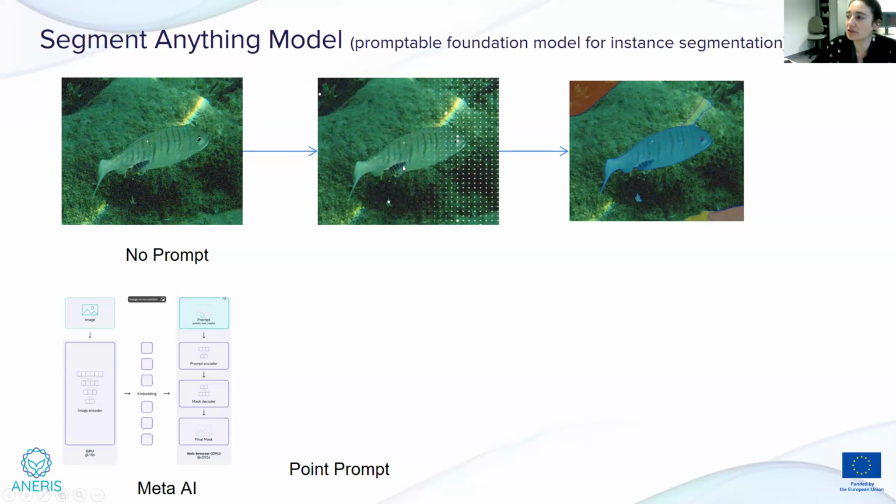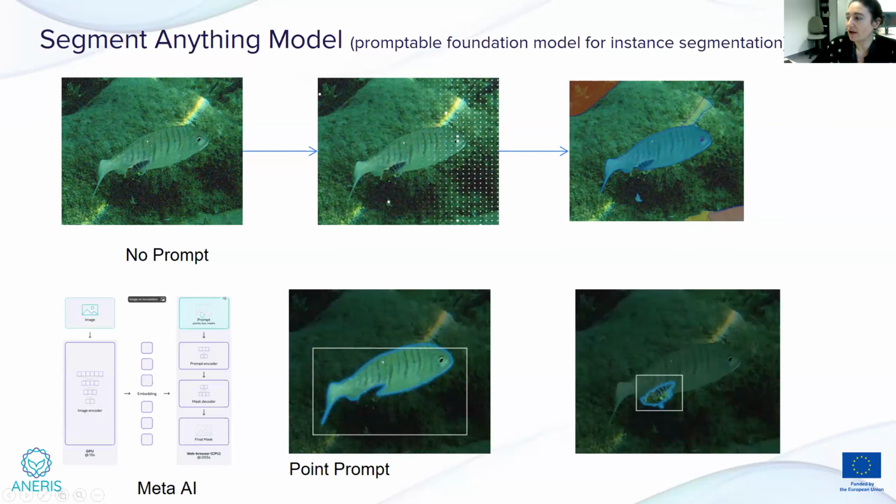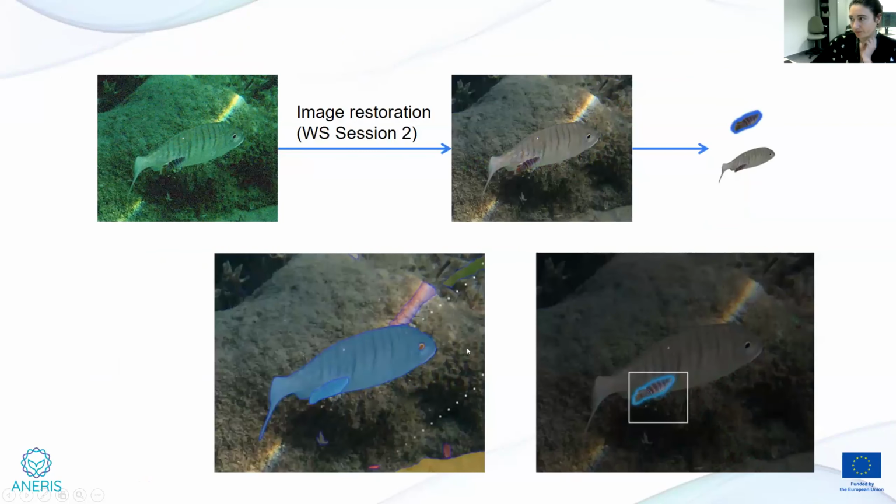Okay, you don't know what you want to segment, and if you use prompts everywhere, that's the output directly, and you can see that the little shrimp, I'm not sure what it is exactly, here it's not well separated from this. If you do impose some prompt on some ROI focusing on these two different species, then even with this low quality image, this Segment Anything Model will be able to separate the two objects.